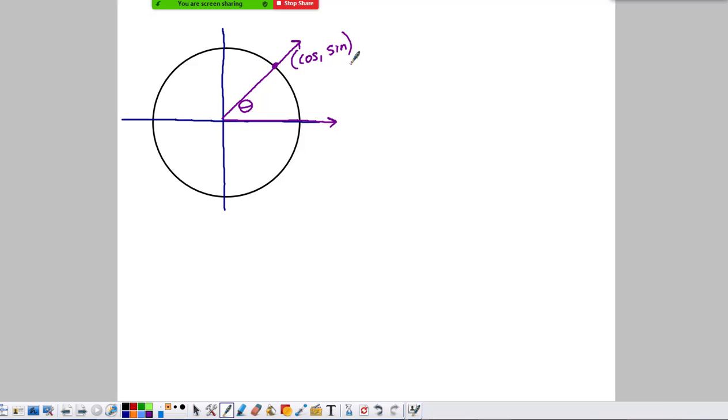So the reason why we're going to put a graph in our coordinate plane is we technically got 3 things going on here, right? As our theta or our angle changes, our sine and our cosine change. So we got theta, we got sine, and we got cosine. And it's kind of hard to graph 3 things in a 2-dimensional space, right? So when it comes to graphing sine and cosine, you're only looking at one of those values at a time. Our y value is going to change, and we're only going to look at the sine value today. And then tomorrow, we're going to look at the cosine value.